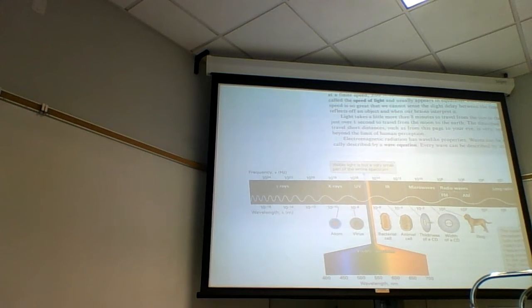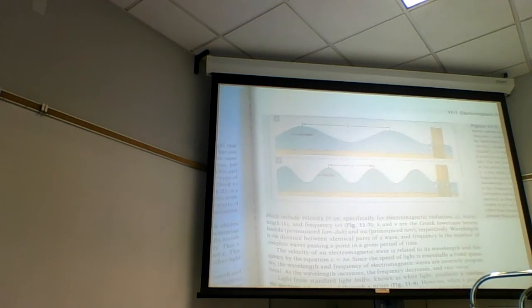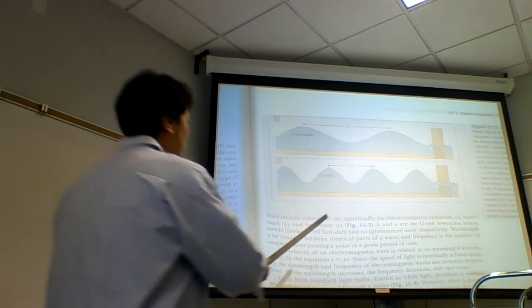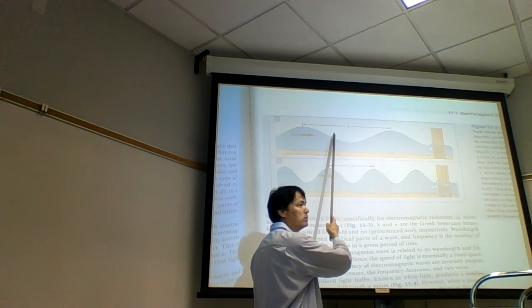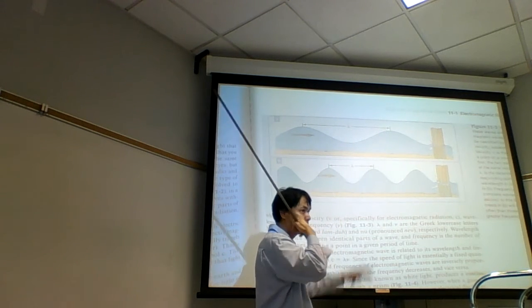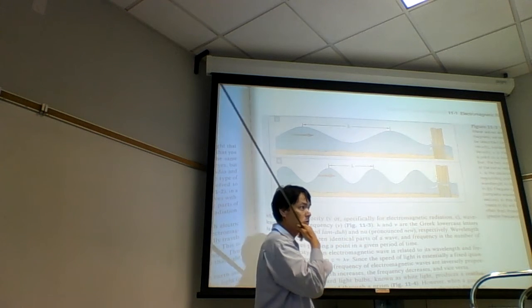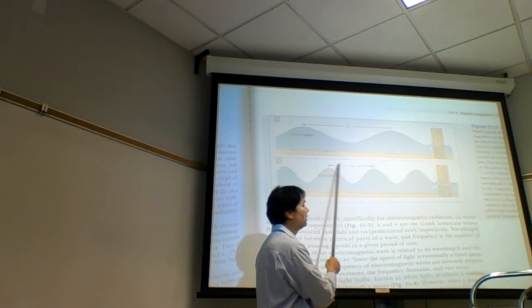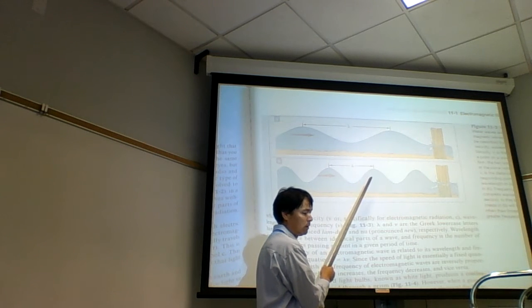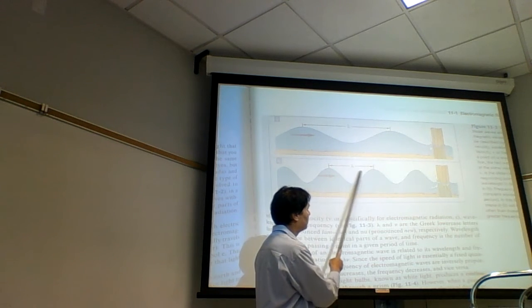There are some equations regarding light, and that is this. So here, you see that symbol? This is the Greek symbol lambda. What do we use lambda to describe? Do we use lambda to describe the frequency? Or do we use it to describe what we call the wavelength, the peak-to-peak distance? Well, this lambda is describing the peak-to-peak distance.